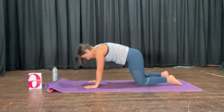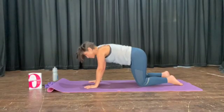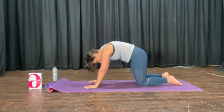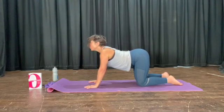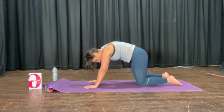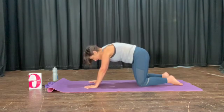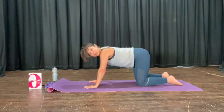Knees directly underneath your hips. Stretch your spine one way and stretch your tummy muscles the other. Pushing forward and tucking under. I love that move. I love that warmth. Mobility in your spine, articulation through your spine.